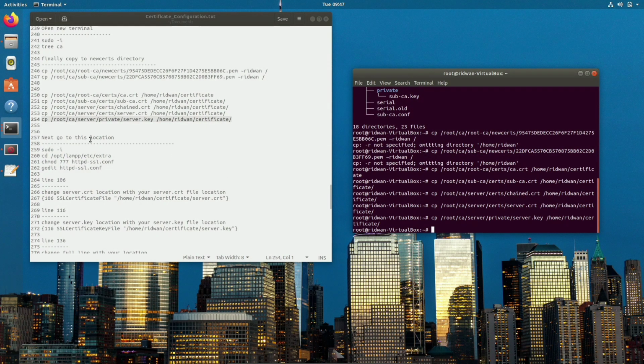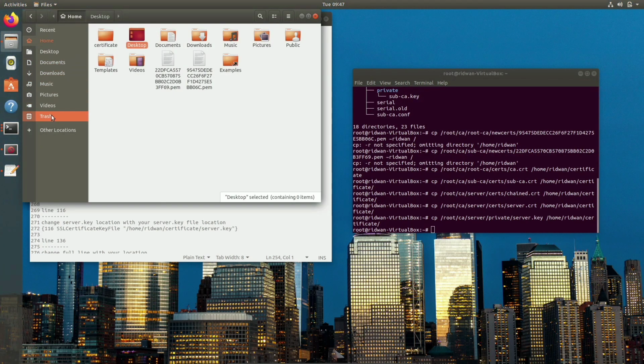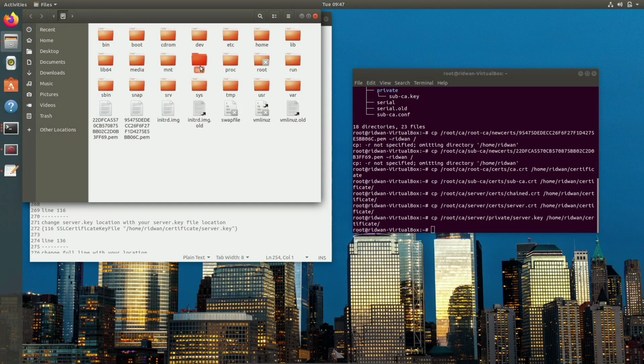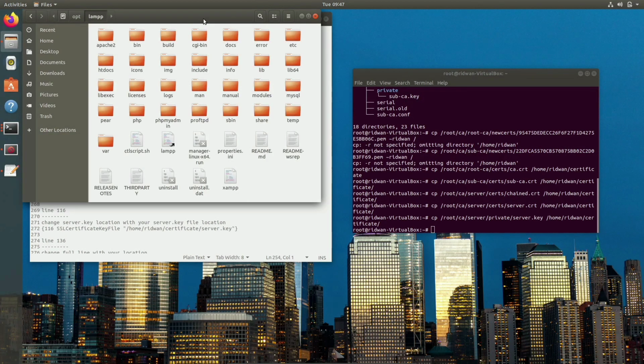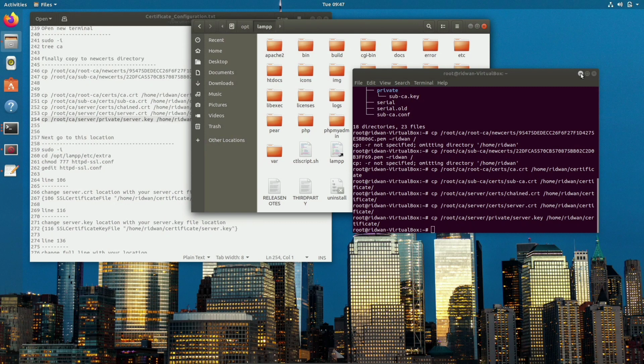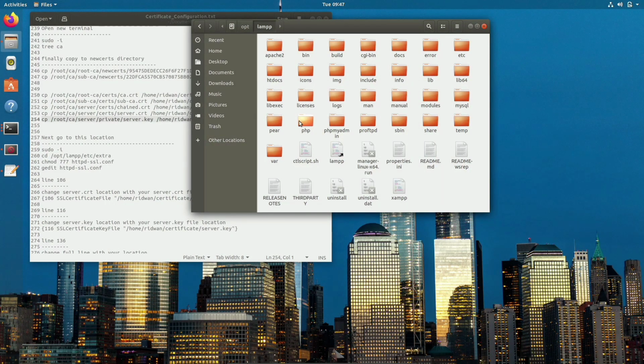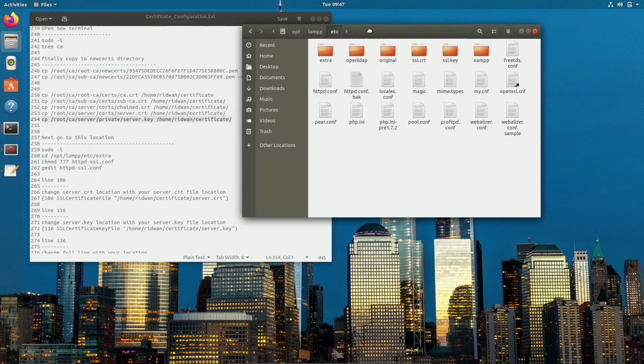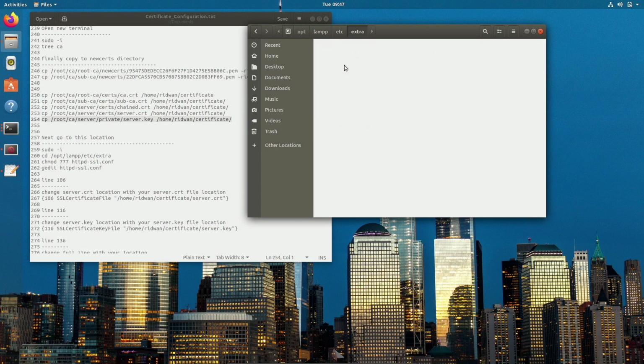Next, to go to a location, here computer, optional, lamp, etc, and extra.